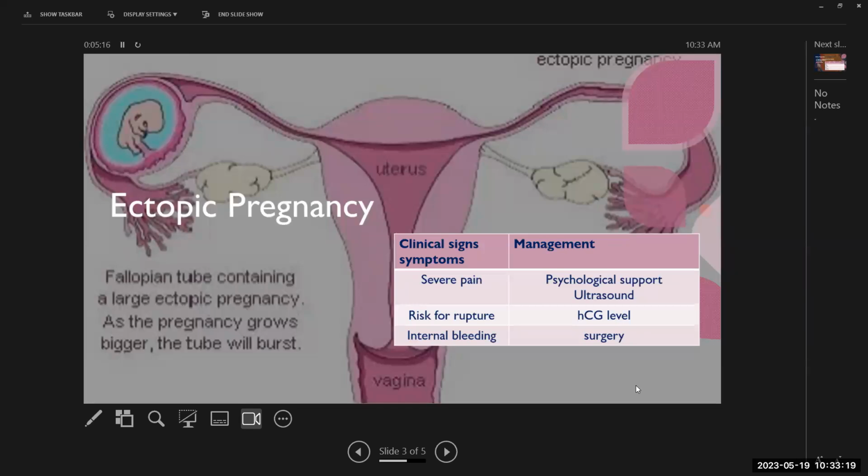It's recommended that women with ectopic pregnancies wait at least 6 months prior to getting pregnant again, preferably a year, so that tube in that area can have time to heal.